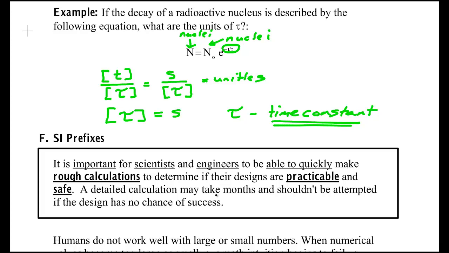Now, we work with very widely different sizes of quantities. In fact, for instance, the resistivity in the semiconductors and modern electronics can vary by 40 orders of magnitude. That's 1 with 40 zeros after it. So we can deal with the very small, like single atoms or even a quark, to the huge, when we're dealing with the universe in physics. So we need to have a way to deal with large numbers because human beings don't do well with large or small numbers in our head, and we need to be able to make quick mental calculations.